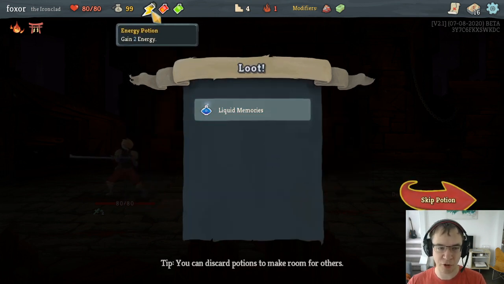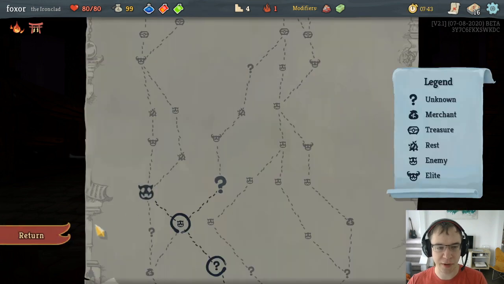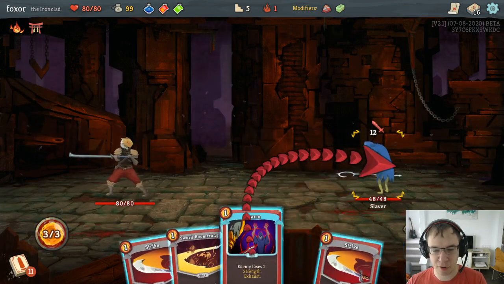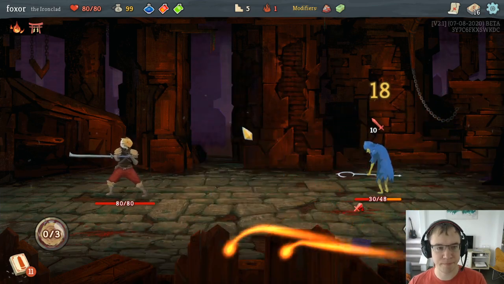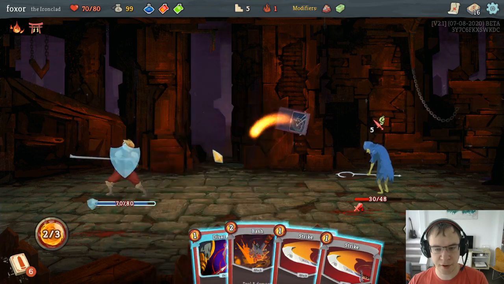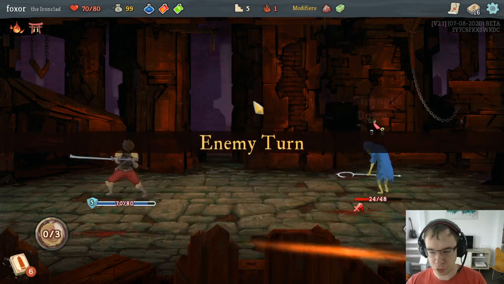I think it's replacing the energy pot. Going in the deck. The 3-card deck. Disarm is our only block card here, so we'll play it and take 10. Defend is always happening. I think Disarm Strike is probably better than Bash.